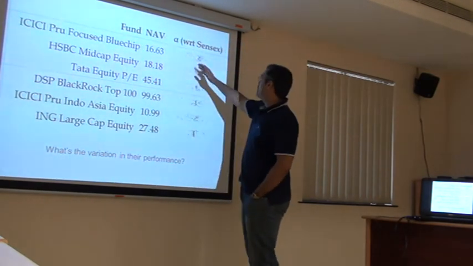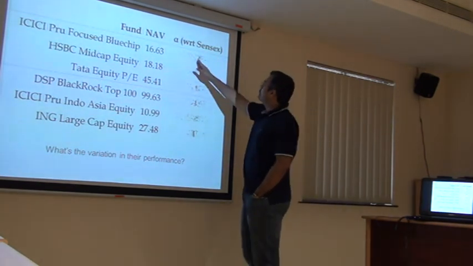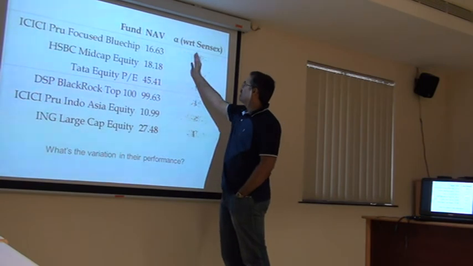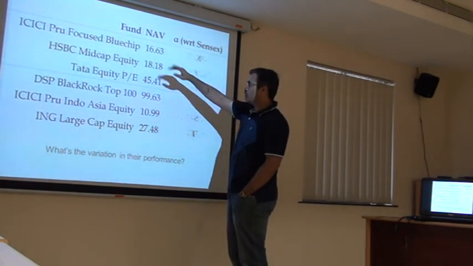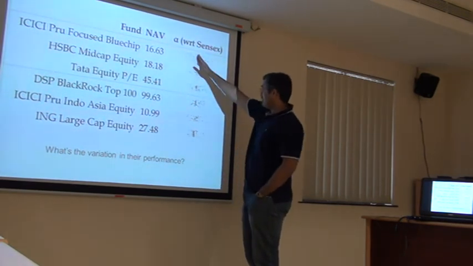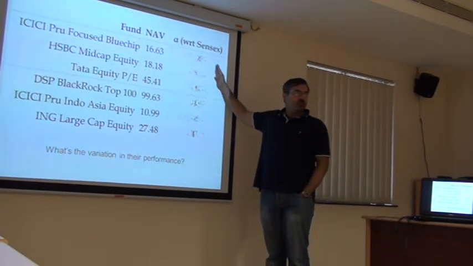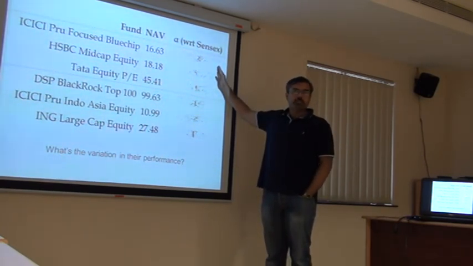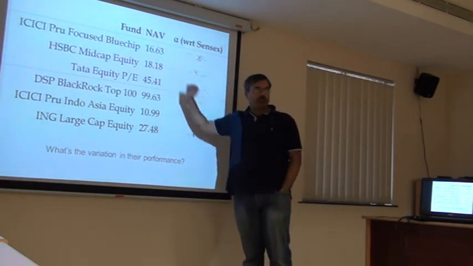And here's a simple plot of the actual alphas as of about a week ago. You can see a bunch of red dots. Each dot is a day, and these are the days on which ICICI Pru Focus Blue Chip was performing worse than the Sensex, and it was performing better than the Sensex on certain days. Now, if it's far away to the right, then it was significantly outperforming the Sensex, and if it's far to the left, then it's significantly underperforming the Sensex.